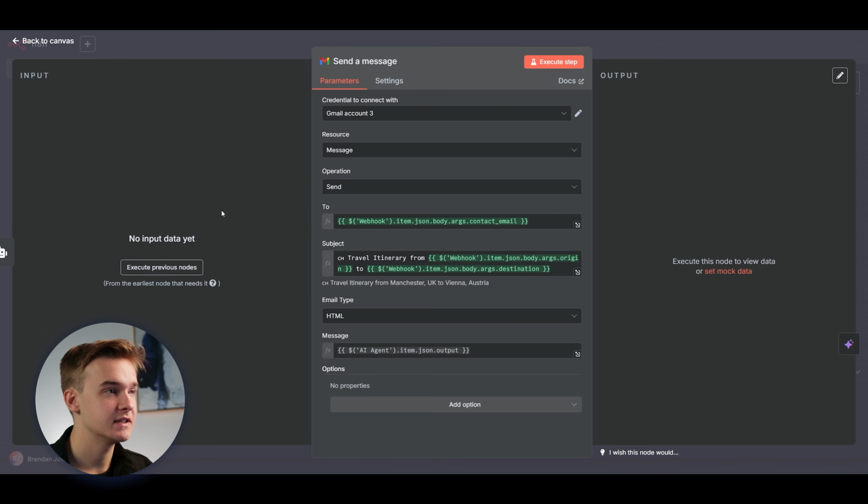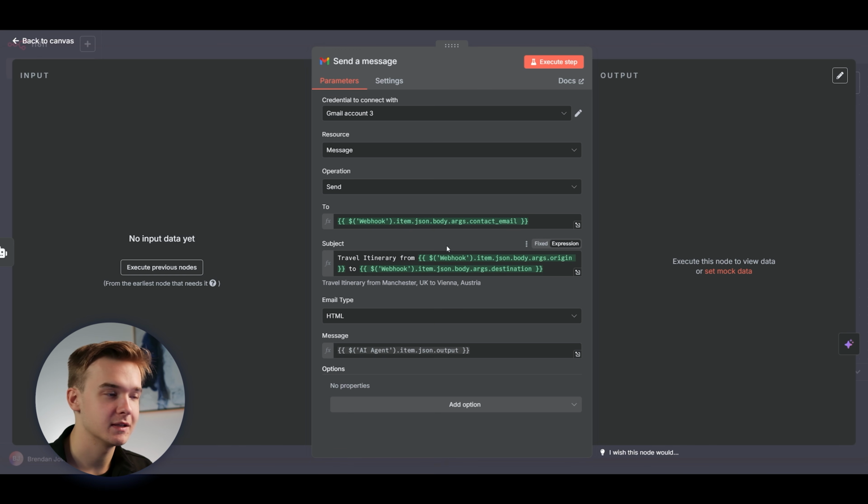The last step is obviously configuring our Gmail module. Super simple to do this. Essentially, you just set up the module that allows us to send a message, which is just sending an email for Gmail. We're going to be adding in the email that we want to be sending to. So this is going to be using this right here, which is just a variable that's coming directly from Retell for the email. The contact email comes from Retell, which I'll jump into in a minute.